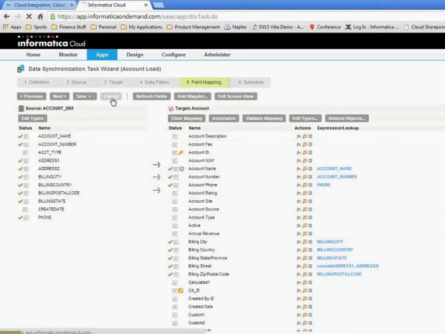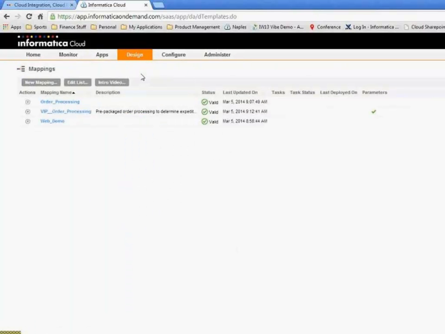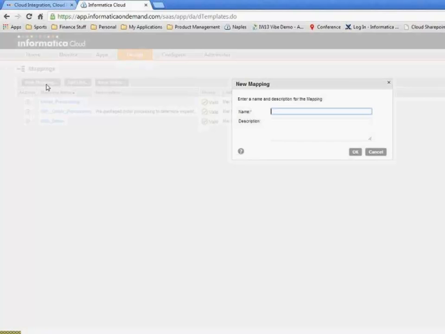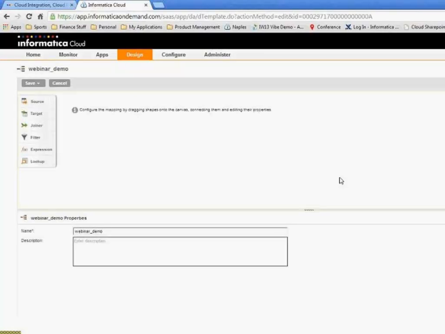But when we start to deal with more complicated use cases, or if you're more of a technical person or you're a developer and you want to have the ability to do things that are a bit more complex right off the bat, you can go to the design drop-down here and choose mappings. I'm going to go ahead and create a new mapping so you can see exactly what this is going to look like. So I click on New Mapping. What you see is a nice empty palette, and on the left-hand side, you see the transformations that are exposed with our designer. For those of you familiar with Informatica PowerCenter, our on-premise tool, these are transformations you're probably very familiar with. This is really the core data integration capabilities now exposed here in the cloud.